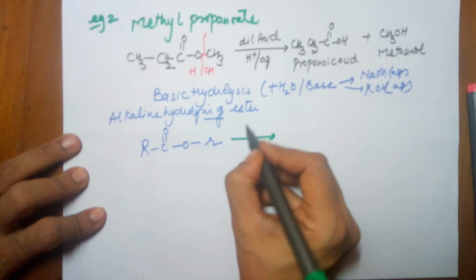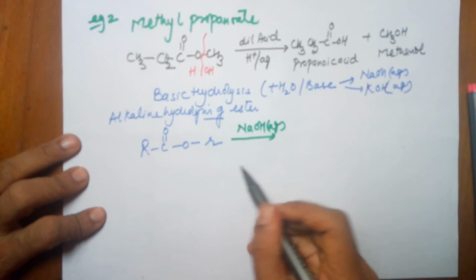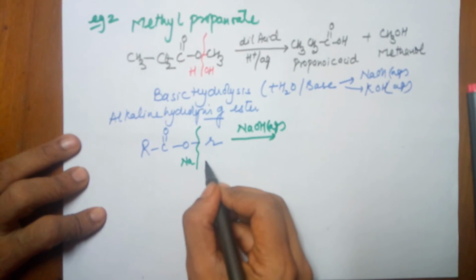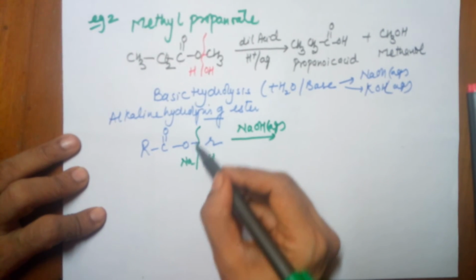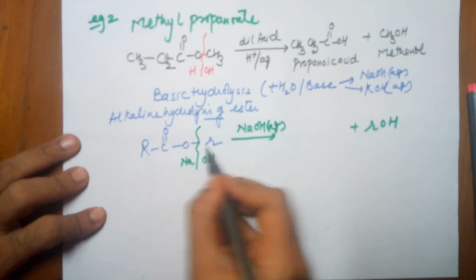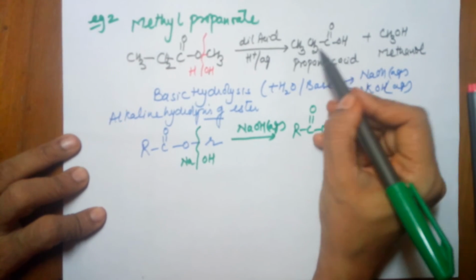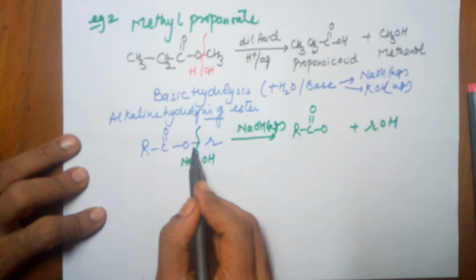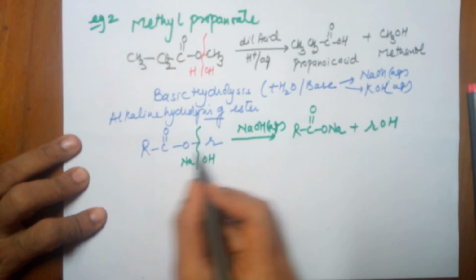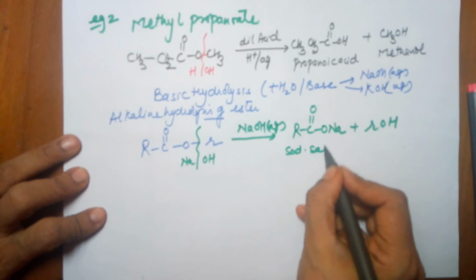This is your generalized ester. Now, to this you would be adding NaOH because you are breaking it in the presence of a base. When you add NaOH, this is what happens. Here you get an Na and here you get an OH. So now your product on this side is the alcohol, which was originally also there. The oxygen part gives you the alcohol. But on the acid part, you do not get an acid, because the acid, RCOOH, if formed, will react with your base to give you a sodium salt. So your acid which was formed combines with the base to give you the sodium salt of the acid.